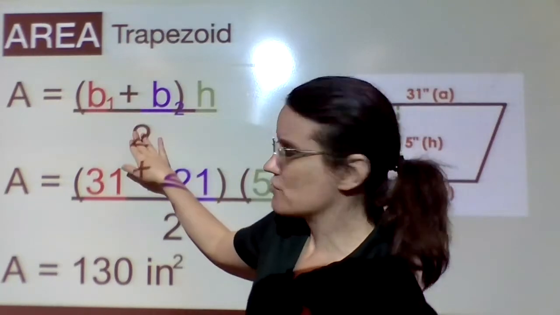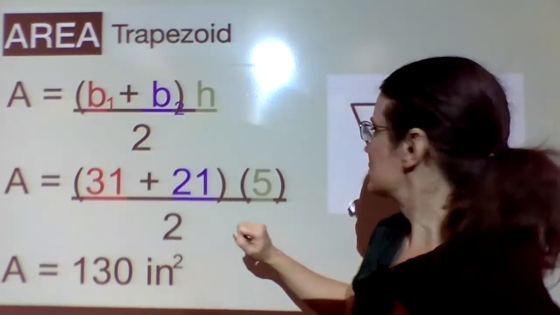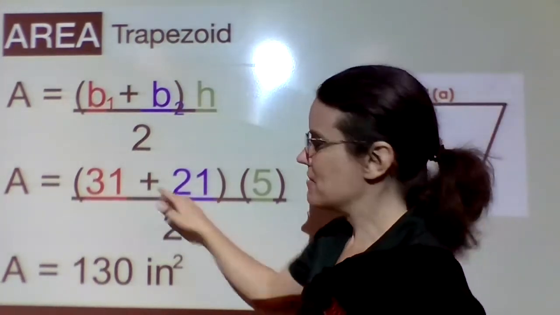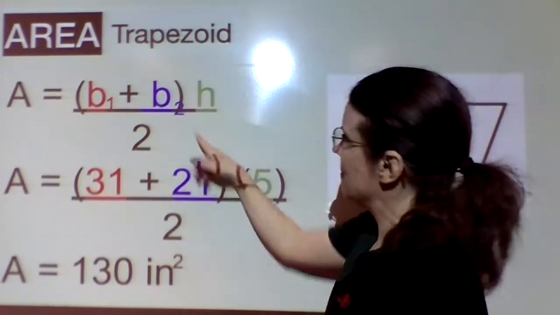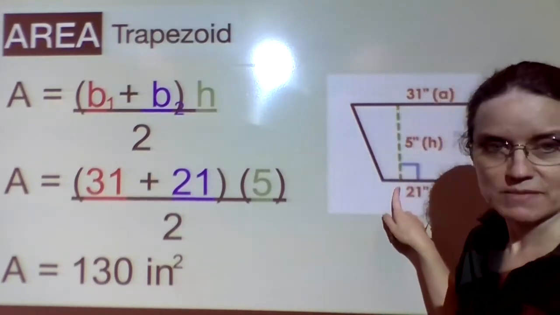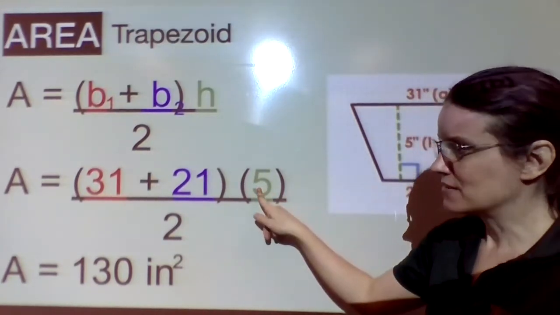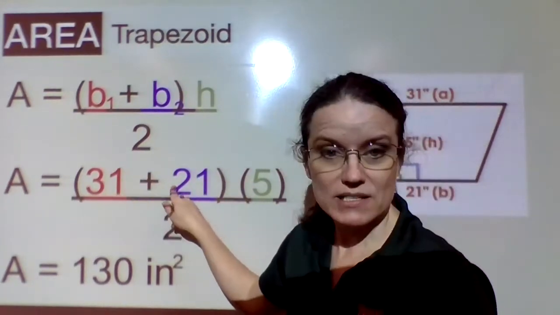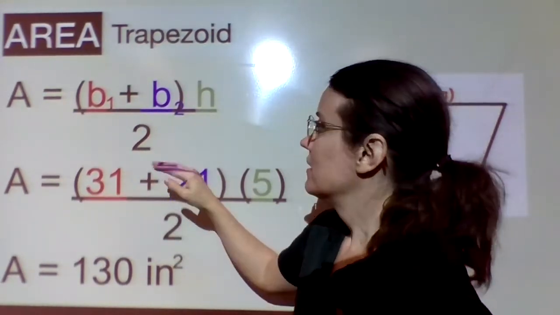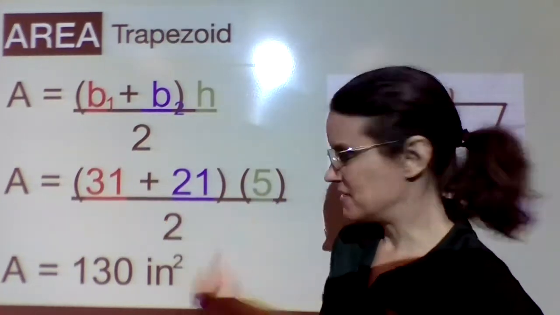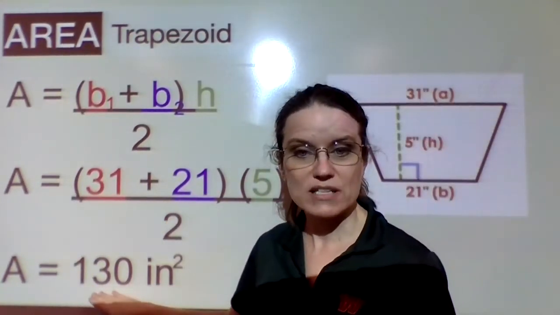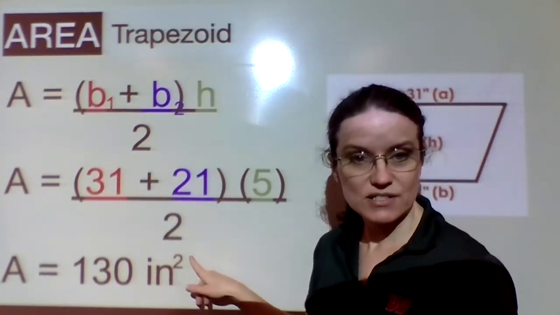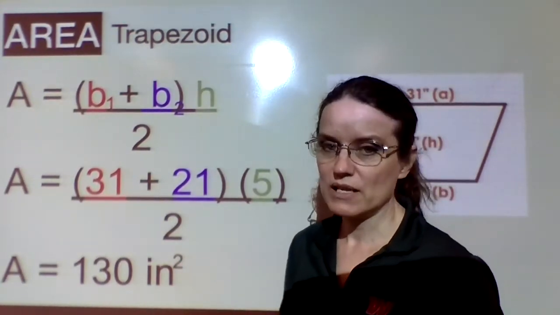So I have all the pieces I need to find the area of this trapezoid. I need to average my bases and times the height. So I'm going to take my two bases, base 1 and base 2. I'm going to add them up and divide by 2. And then I'll multiply by my height, which is this perpendicular height here, and that's 5. So remember, order of operations, you're going to do this parentheses part first. Add these up and divide by 2 and times by the 5, and you end up with 130 square inches. And you could also say 130 inches squared. So again, more than one way to write your units.